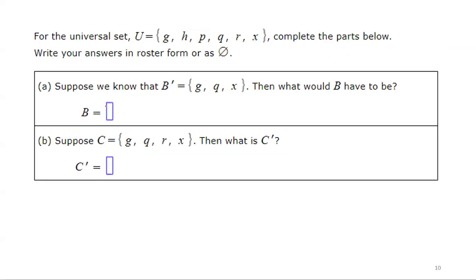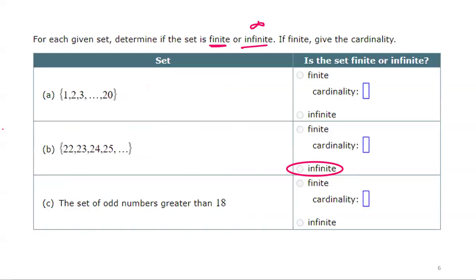Okay. Well, what about the other ones? Well, 1, 2, 3 to 20. So that means we're not skipping them. It's just saying the numbers in between 3 and 20 are listed there, but we're going up to 20. So this is finite, right? Because there's a number at the end of it. So we would write that it's finite. And then what's the cardinality? How many numbers are listed in there? Even though it's only showing four numbers, there's technically 20, because the dot dot dot in the middle represents all those numbers that are not listed. So the cardinality here is going to be 20.